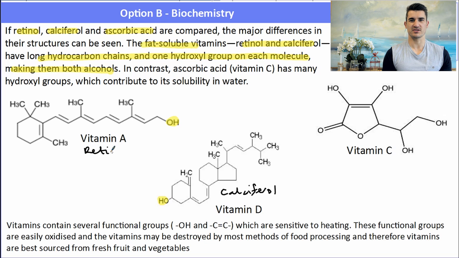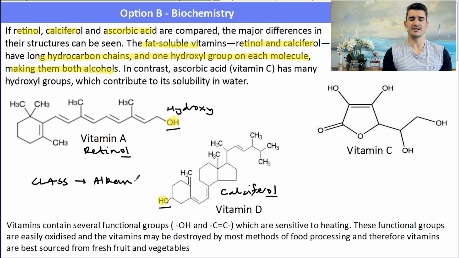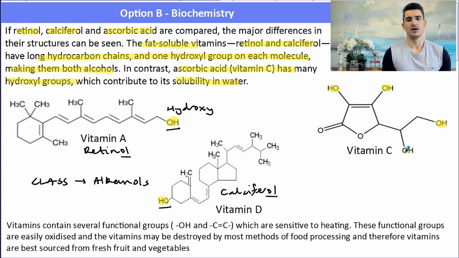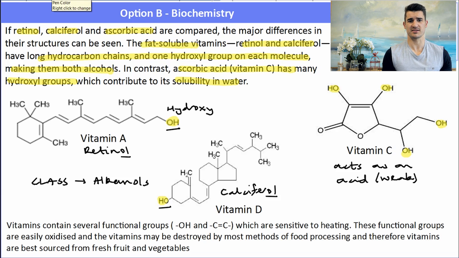Vitamin C is the little orange tablets you take when you're feeling a bit sick — it helps boost your immune system, but it is an acid, so we can identify that using an acid-base reaction. Some students have tried to do that in an IA investigation, so have a look down that path if you're interested. Vitamins A and D belong to the class of compounds called alkanols or alcohols because they contain the hydroxy functional group. Vitamin C does have a large number of hydroxy groups, but it is in fact an acid — ascorbic acid — so it has acid-base properties and can donate a proton to a base. It is a weak acid, so the best way to titrate it is via back titration.